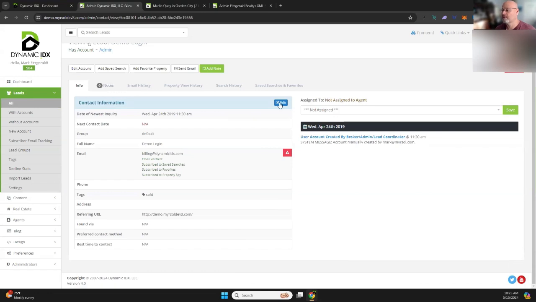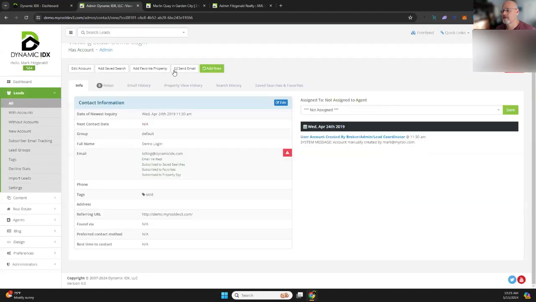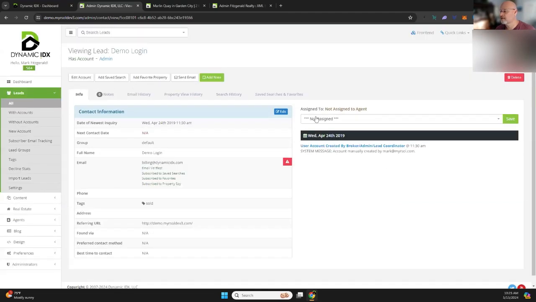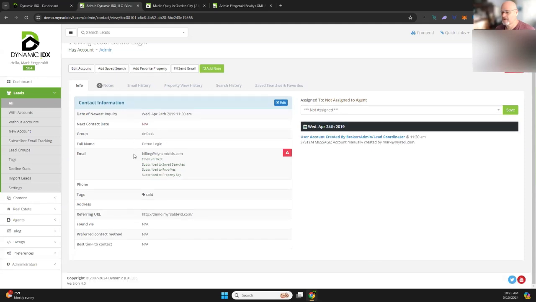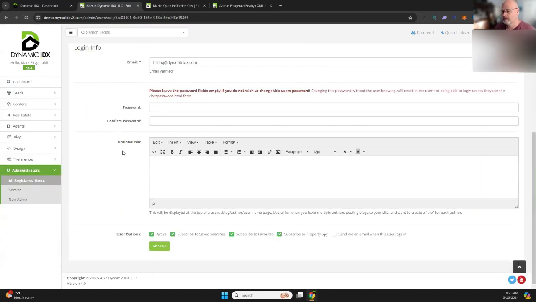Let me see, where's that at? Give me a minute to find it, but you can do that. You can actually set that field up. Oh, where's it at? I have to find it. I don't remember where it is, but add, send notes, edit account. It's under account. There it is right there. You can see it right there.